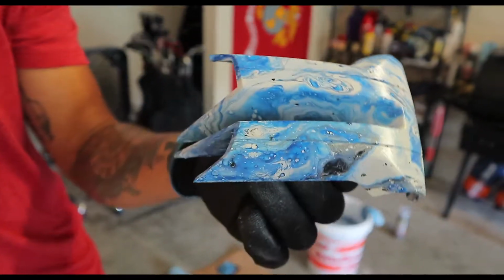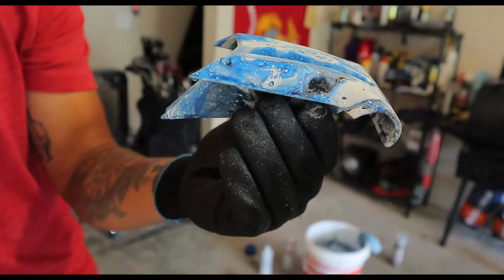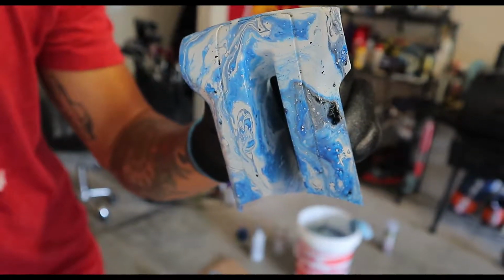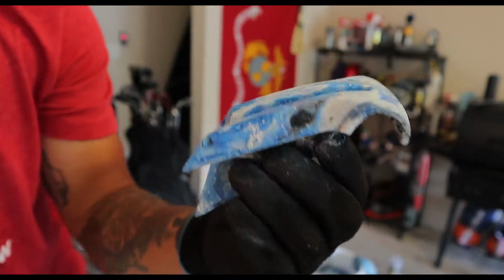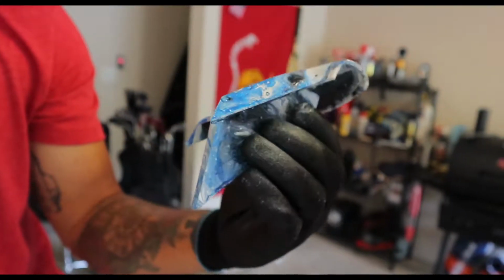And this is what we ended up with. So, I mean, they came out really good. You can see where the little pockets of air were sitting, but because we already pre-sprayed it with white, it made it look marbled, like a galaxy. Looks dope. So we're gonna do the other two now.